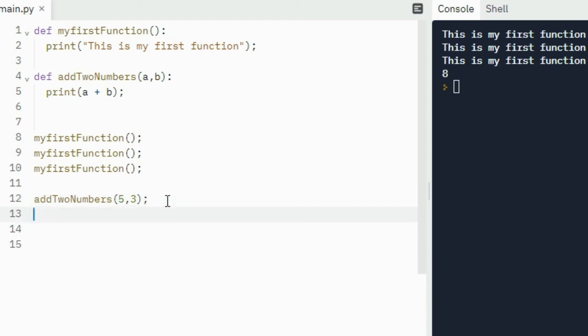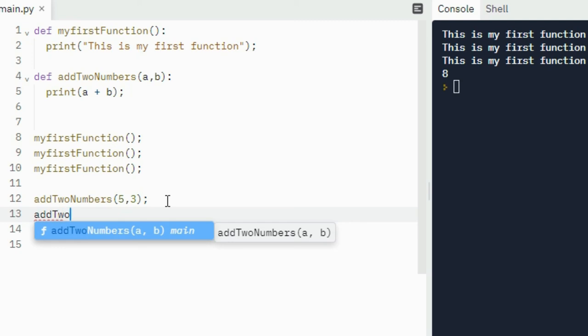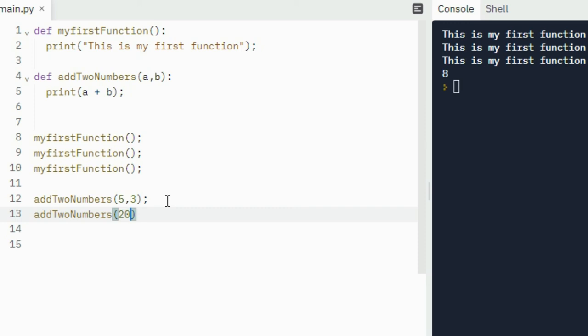So the good thing about this function is that it can add different numbers for us. So let me call another one of that function, and let me use different numbers, because it's going to run the same code no matter what. Let's say 20 and the second number 34. So if we run this, there we go, it gives us our number 54.